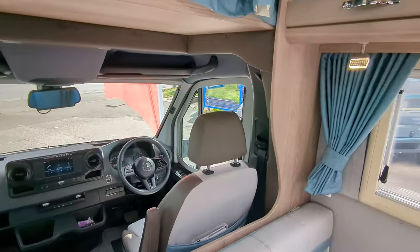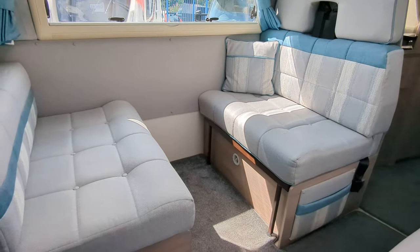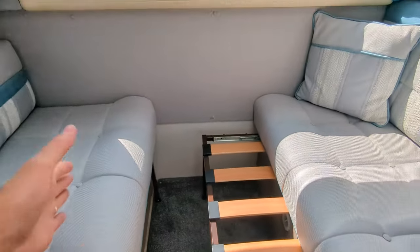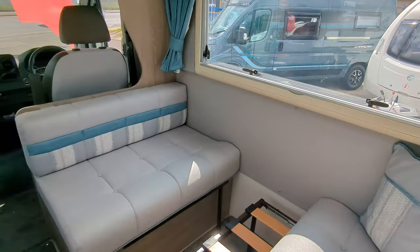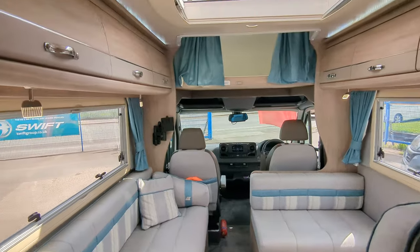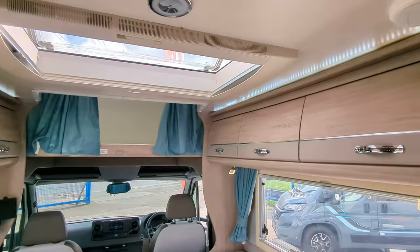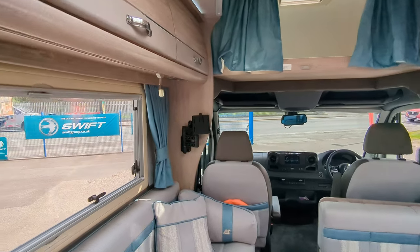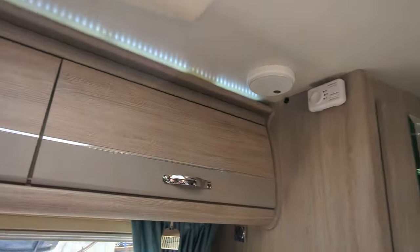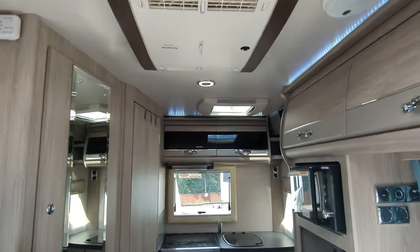Now into the lounge area. It's your four seatbelts — two in the front, two just there. This converts where I'm sitting now into a nice big double bed. Just pull it down to the bottom, do it on the same side, pull the cushions in, extend this to here and you've got this nice big double bed. You've got these very charmingly designed Auto Sleeper storage units right the way along on both sides as well. Fitted TV bracket just at the end there for your television. Nice big skylight right in the centre. And behind me you've got a fitted air conditioning unit up here — that's not something you see every day. It's a very high spec this one.